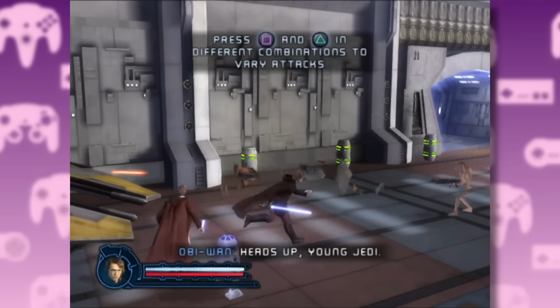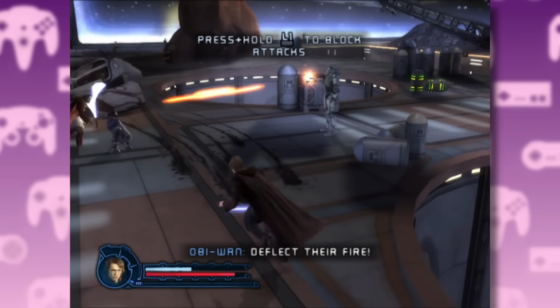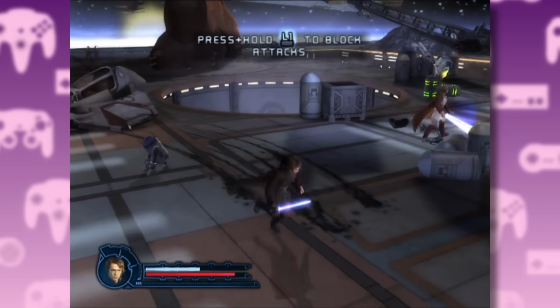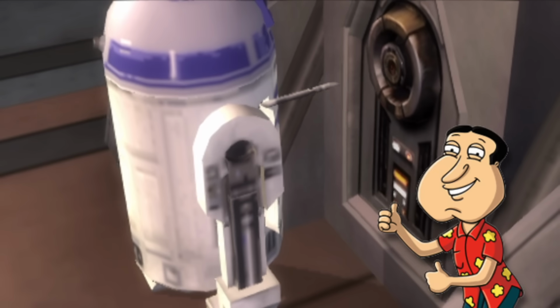And you could do this. Try spinning. That's a good trick. Yes, well, luckily in these first few levels, Obi-Wan pretty much carries you the entire way. R2 needs some cover. Damn right he needs cover. He's Rogering right up in that mainframe.